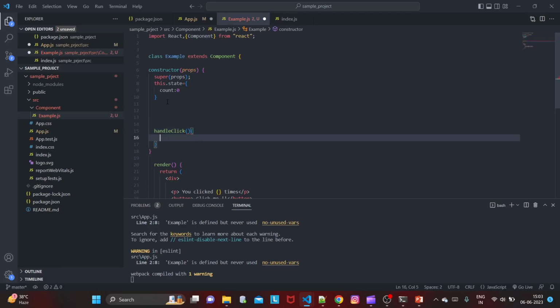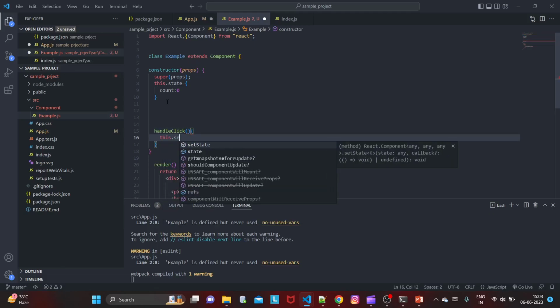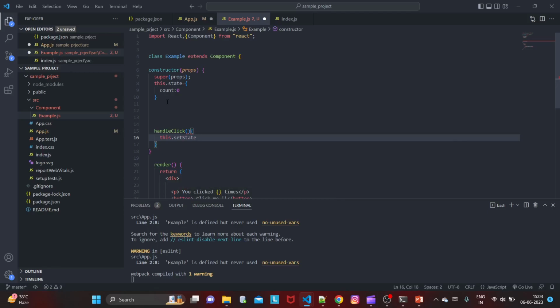Okay, let's create another function, which will be the handleClick function, which will just update the state with the setState method. So we are updating the state.